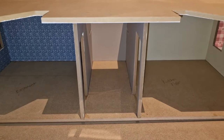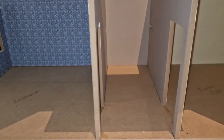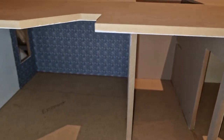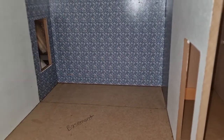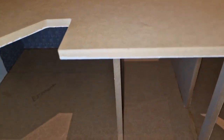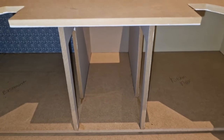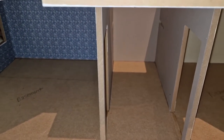Hello everybody and welcome to episode 14 of dollhouse build. Today we are going to be looking at working on this hallway of the basement, which is the bottom part here. You probably know if you've been following the series - last episode we wallpapered the back there. This bit on top here is not actually glued in; all the rest is glued together, but that part's just sitting on top. I want to work with this area now because the structure is getting quite big, weighs quite a lot, and I struggle to get it upstairs.